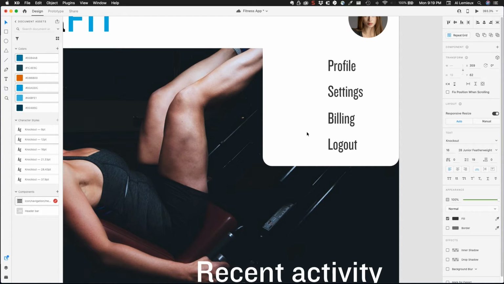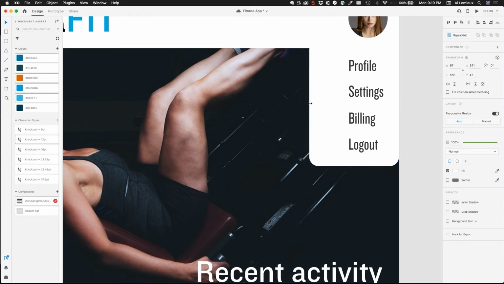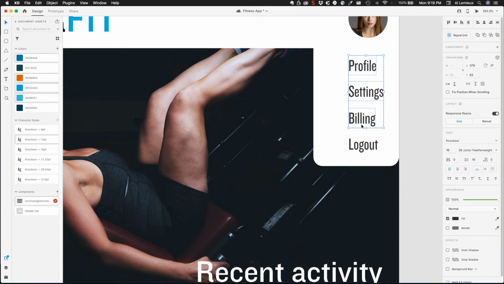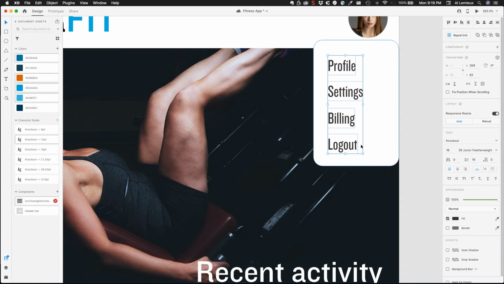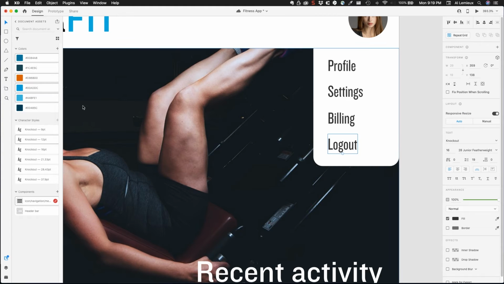So I'm just going to modify this menu background, pull that in just so that I want to keep it consistent. We'll pull this over a little bit, give it some breathing room. Great. And the last thing I want to do here is set this logout to be one of our primary colors. So I'm going to use the fill, and I'm going to just grab this.